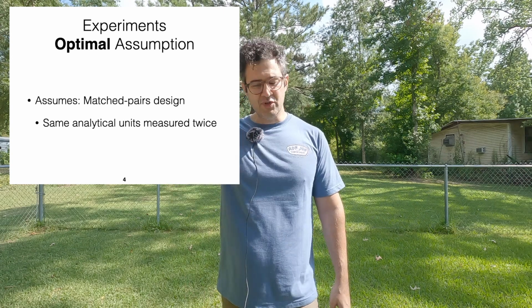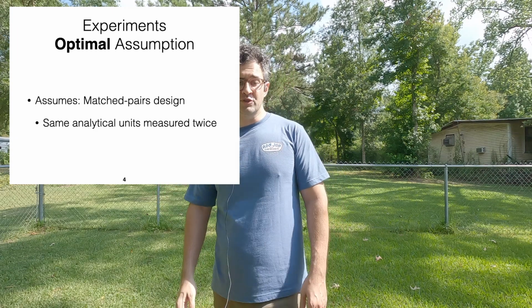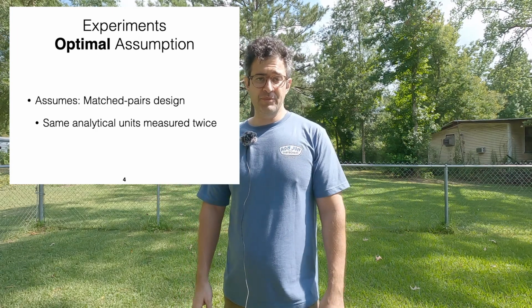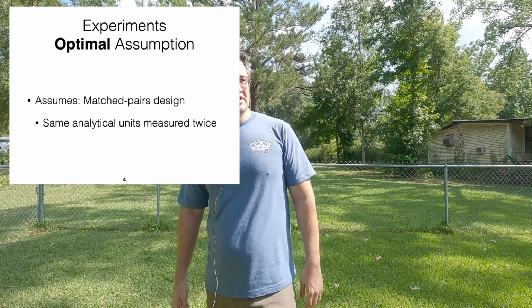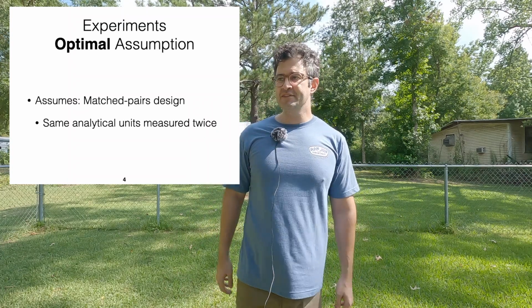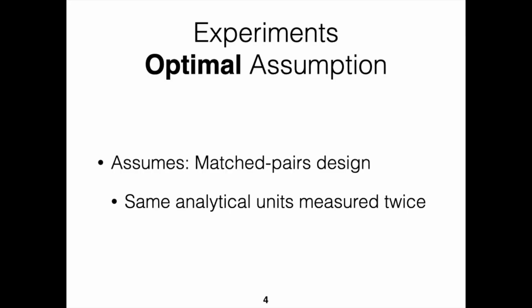And if you can make that additional assumption, and if you can hold to it, then you're able to do a lot more when it comes to your results. You can literally do more with less. You can ask interesting questions, find amazing discoveries, and do it requiring a lot less people. So when it comes to this week's method, the additional assumption is this matched pairs assumption. Effectively, what we do is we take our analytical units, or in your guys' case, your students, and we measure them twice in some way.